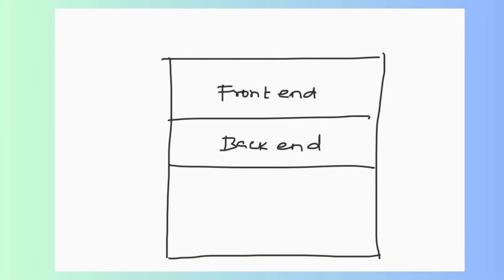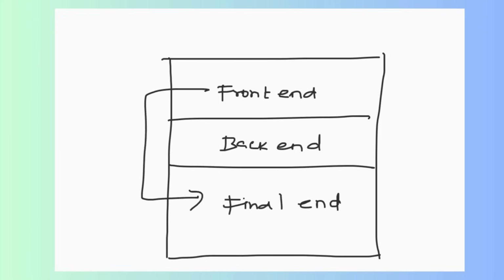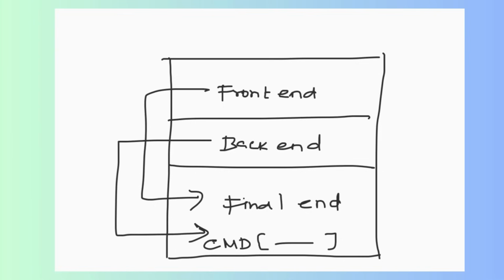And in the final stage, you will only get the dependencies from the front end stage and back end stage, and as part of your CMD, you will just execute it. Okay. So if somebody asks you what is the number of stages that can be in a multi-stage Docker build, the answer is countless. You can create n number of stages, but there will be only one final stage, which will be a minimalistic image.